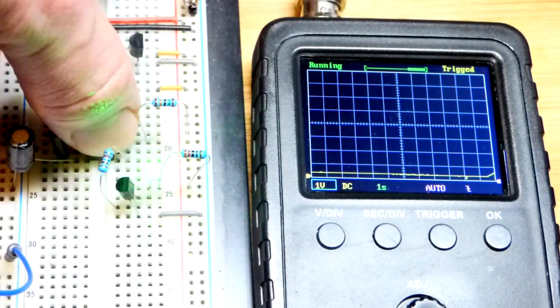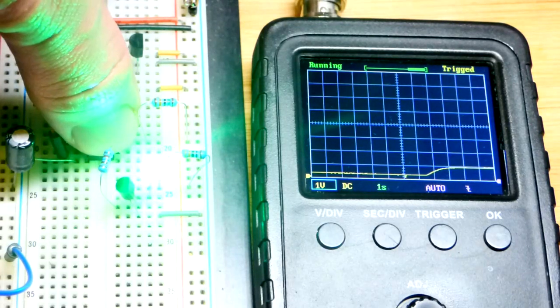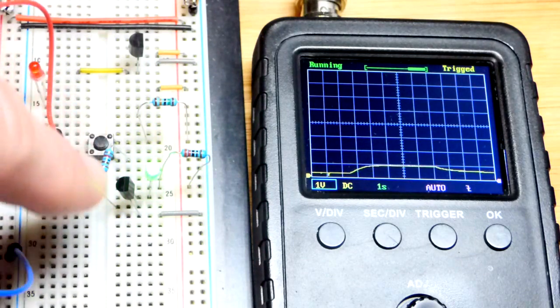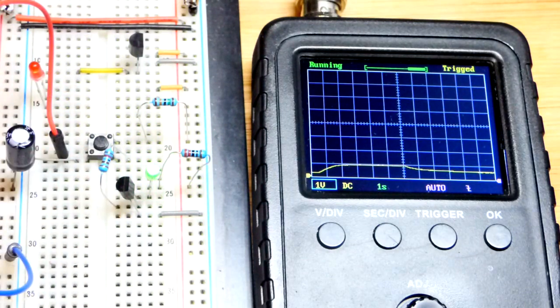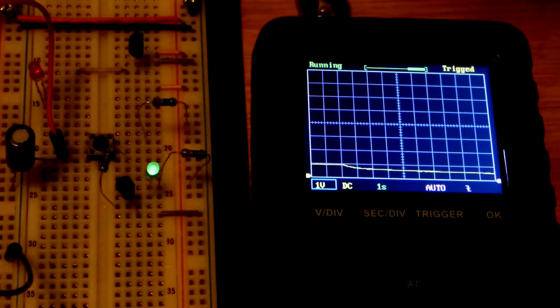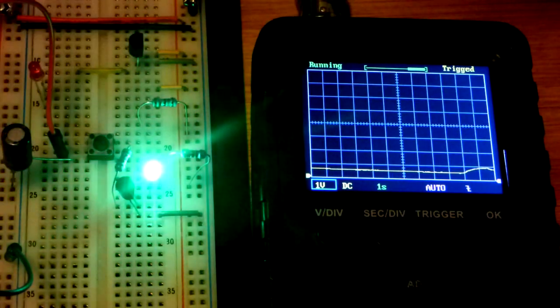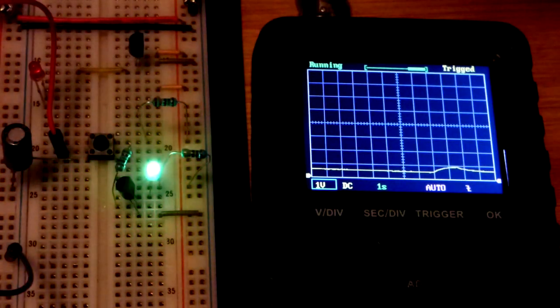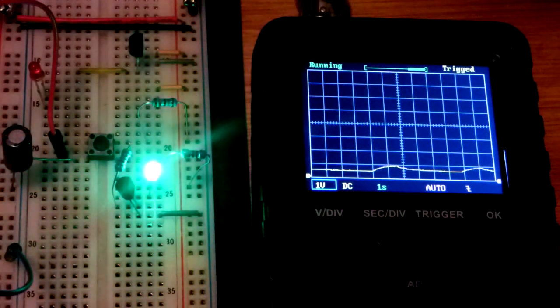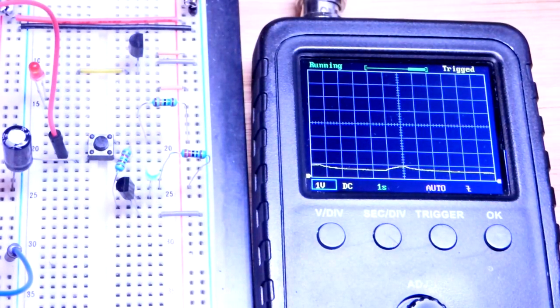We haven't changed anything other than adding the oscilloscope. There you can see the voltage goes up and it stops at about a volt because current is flowing through this much lower value resistor right there. And there you can see it going down right there. Since it's a green LED even with extremely low current it does still glow a fair amount, but we do have that fade there which I think looks even cooler in the darker light here.